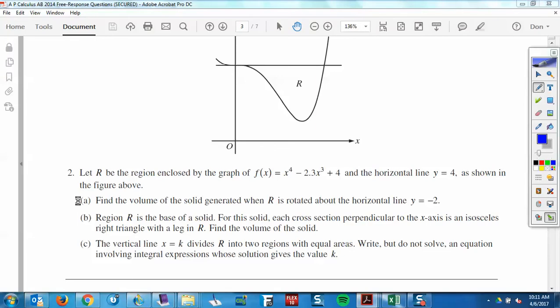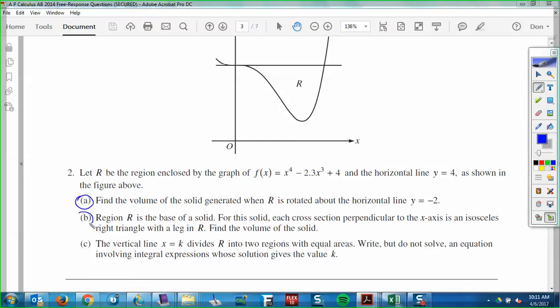All right, number 2, let's do A first, and then do B. Now, B's the one that you're going to have to think about a little more because it talks about a cross section, but it talks about it being an isosceles right triangle. So you're going to have to think about it and talk with each other maybe about it a little bit. But A, hopefully, will be pretty easy. So go ahead and do those. It says don't evaluate, but no, I take it back. It does say to find because this is a calculator one. So they did want you to go ahead and find the answer. So go ahead and do that.